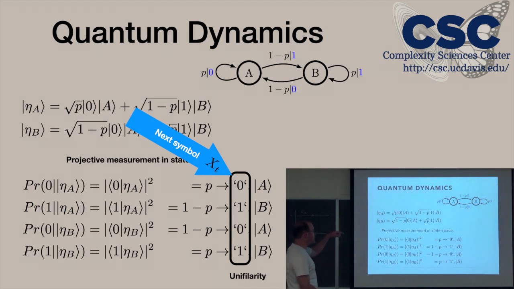Okay, so here are those states again. What can I do with these states? If I give you a state A, what can you do with it? Well, I can perform a projective measurement. I'm using a little bit of different notation from previously.